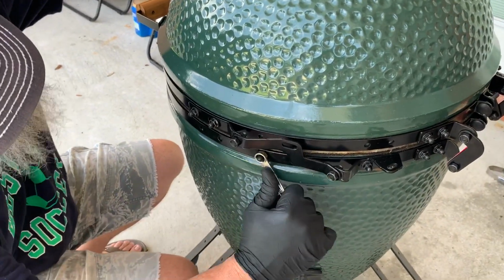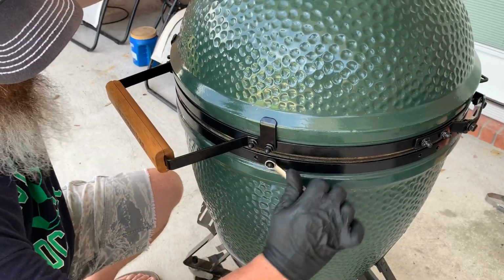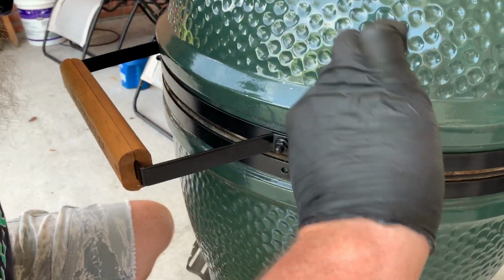As I'm going around, I'm gonna tighten those down. I don't really get them tight. I just snug them down so they don't fall off. And of course the handle.